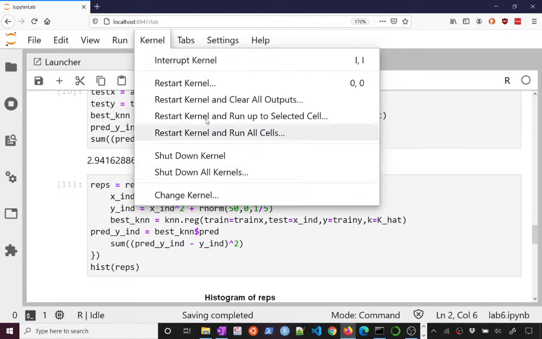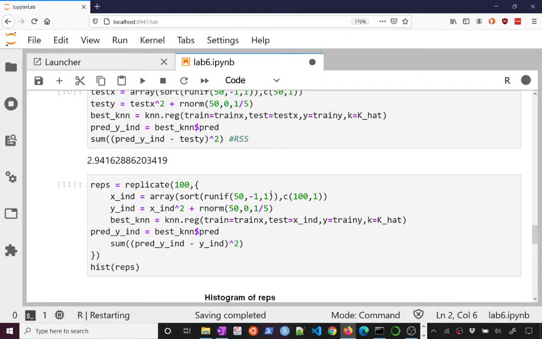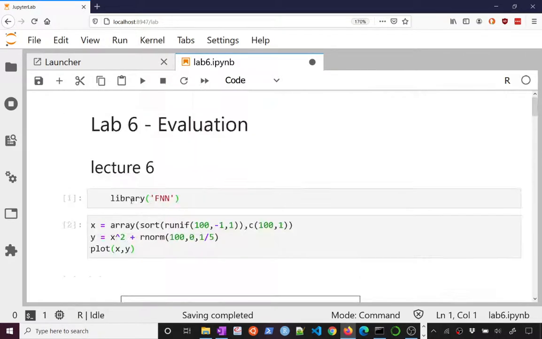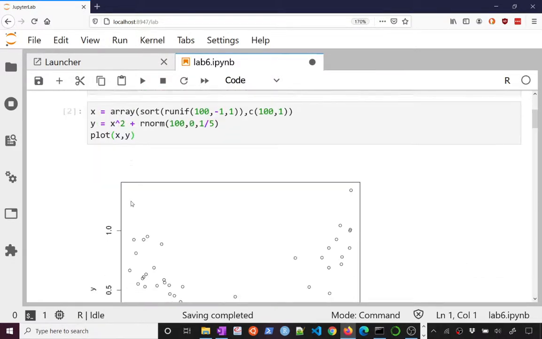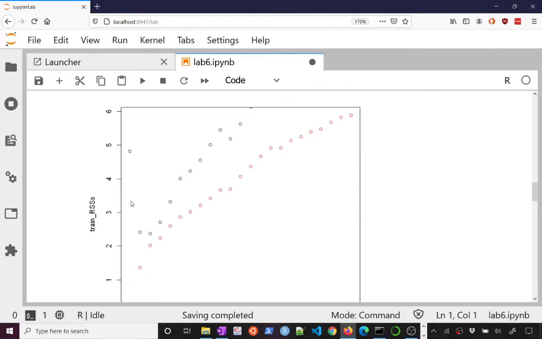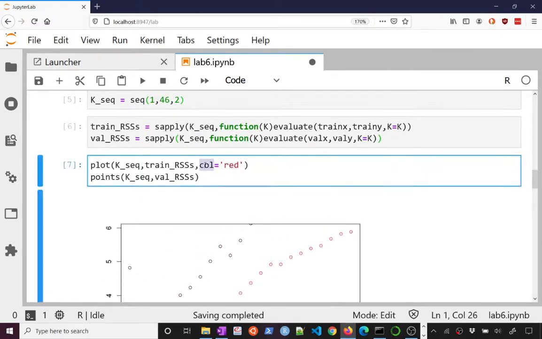Let's see if we can do this one more time. Let's restart and rerun all the cells. All right, here's our data. Now this is the realized picture. We see how optimistic these red points are. The red points are the training ones.